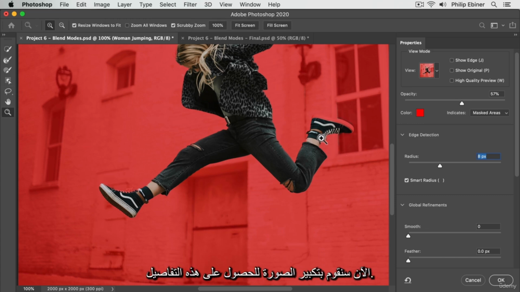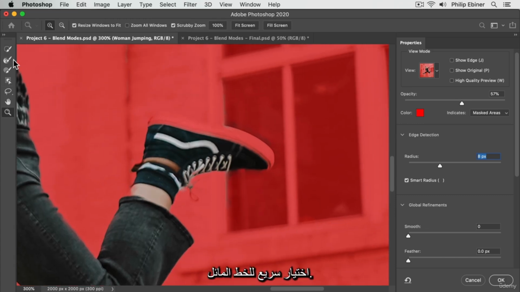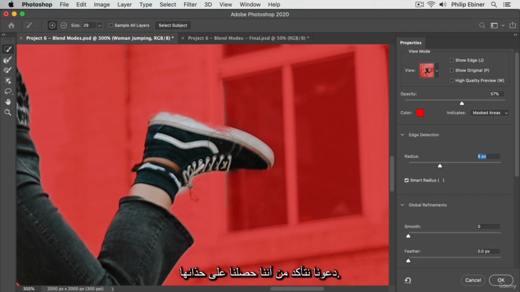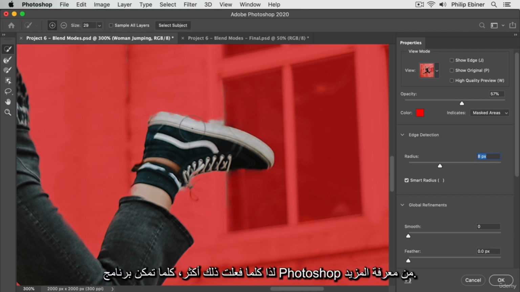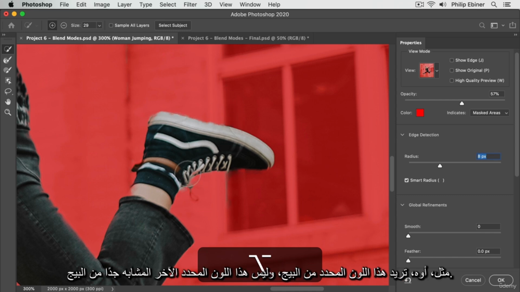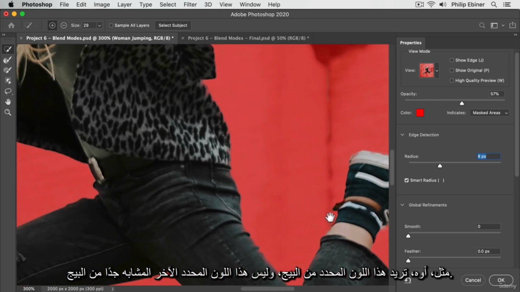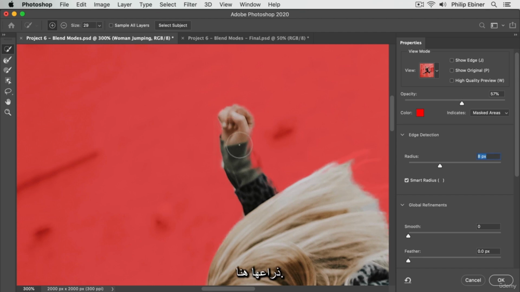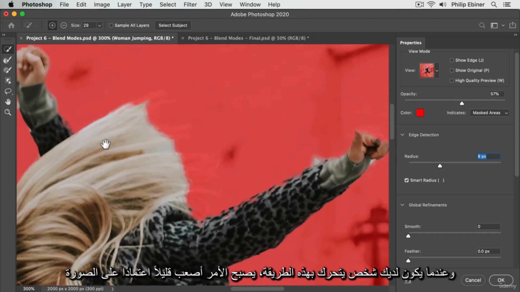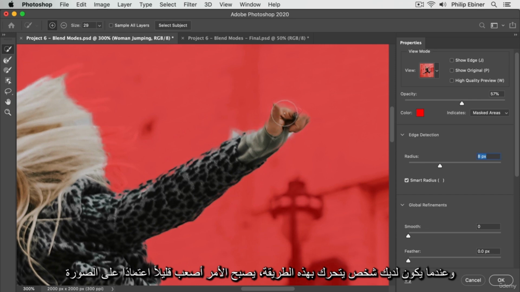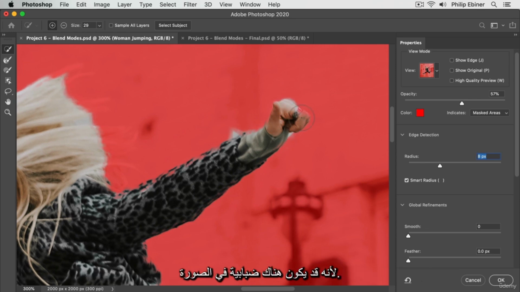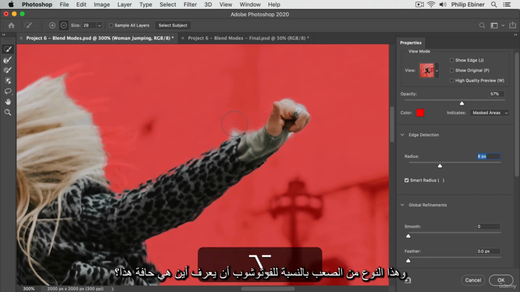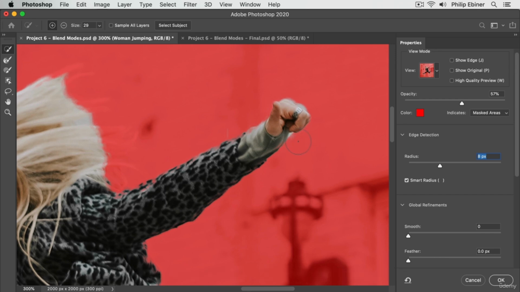Now we're going to zoom in and get these details. Quick selection. Let's make sure we get her shoe. The more you do this, the more Photoshop's going to know, oh, you want this specific color of beige, not this other very similar color of beige. Let's go up to her hand, same thing, and her arm right here. When you have a person in motion like this, it does get a little harder depending on the photo, because there can be photo blur in it, and that is hard for Photoshop to know where the edge is.